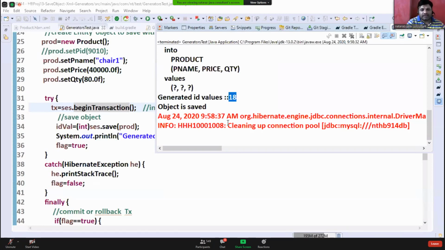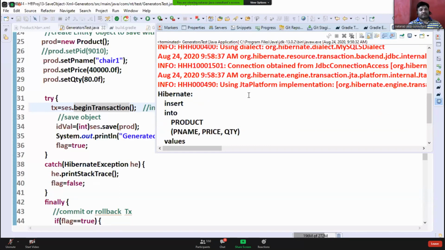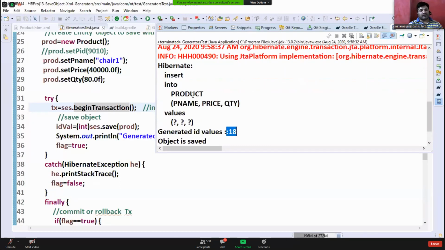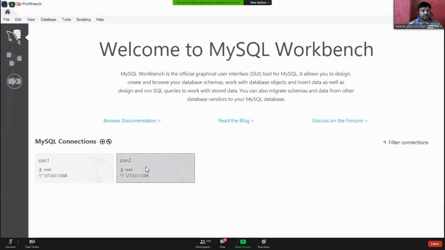And moreover, see, first insertion, then generator value. That means exactly it is using identity. For the rest, first the generator generates the value, then record insertion takes place. But here first the insertion happens, and out of 4 columns we got only 3 question marks. Confidently I can say it is working with identity.